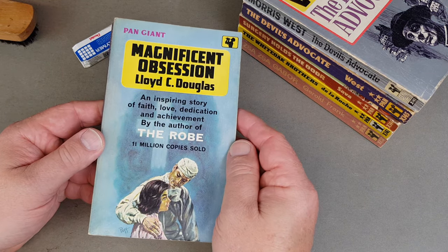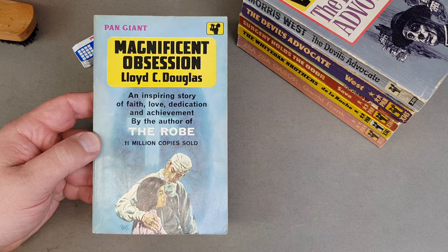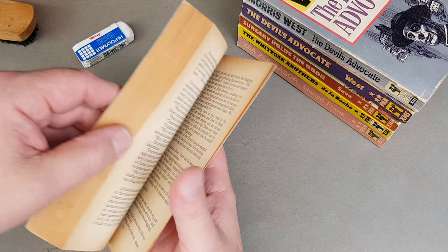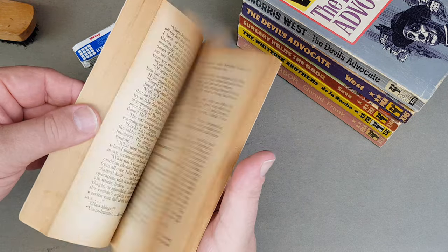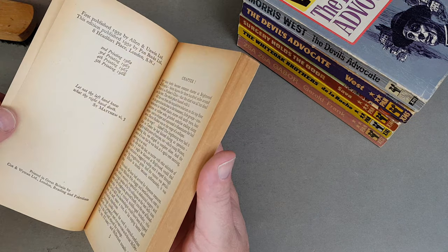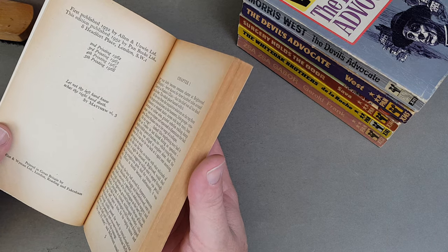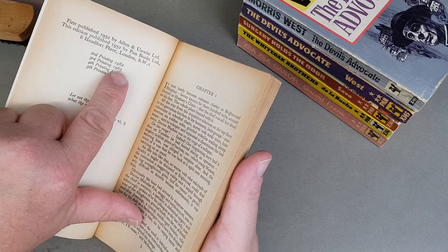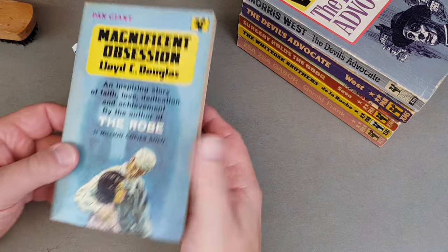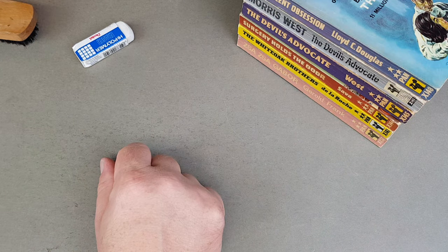Magnificent Obsession, The Robe. A Peff jacket there, very minimalistic for Peff, isn't it? I guess this is past his heyday now. He was the artist of the mid to late 1950s, not so much in the 60s. He moved on to other things. And this edition 52, the one I would really like would be the 1962 edition, not this one here. So that'll probably still be on my wants list, but it's like a placekeeper for now.